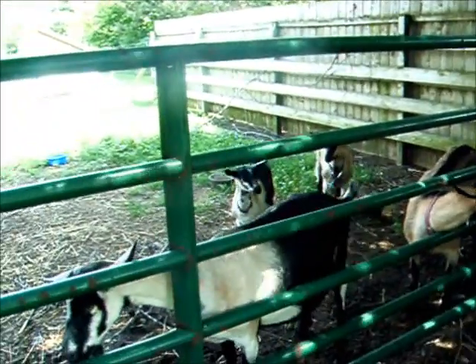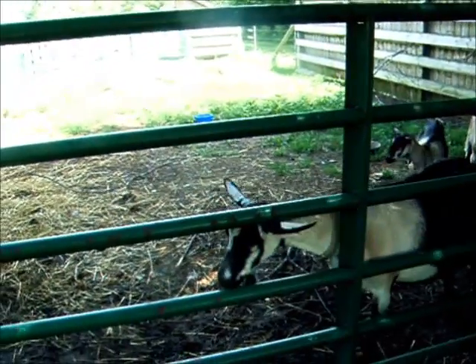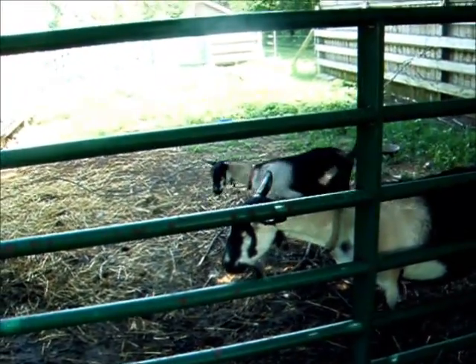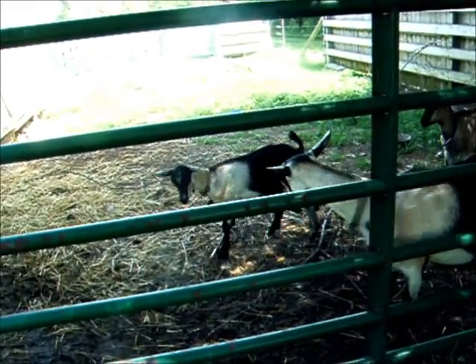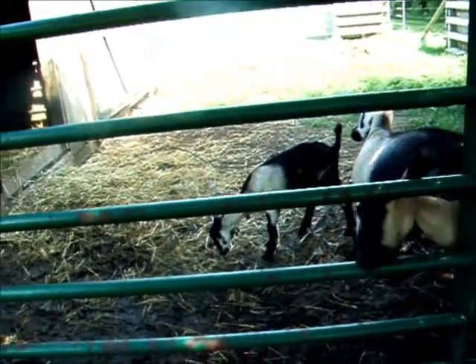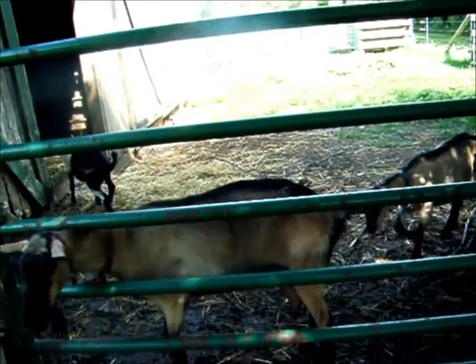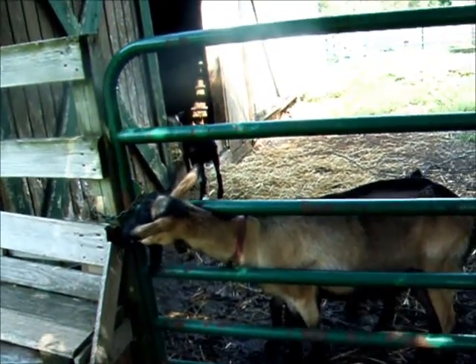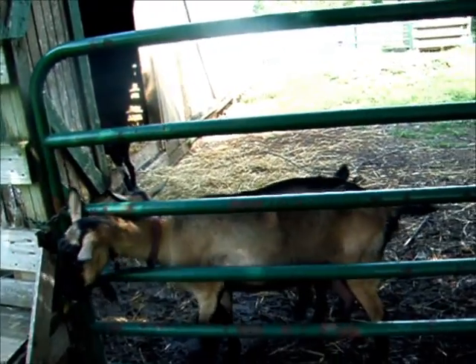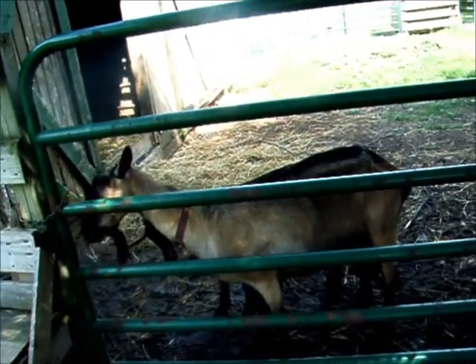Your fencing serves a very important function — that's keeping your livestock where they belong. At the very least, loose livestock runs amok in your barn like these little guys. But at worst, you might lose your animals, or be facing a lawsuit, or both. So spending a little bit more and doing it right initially is well worth the cost and the effort. Fencing options to keep livestock safely corralled on your homestead — I'm going to put together a slideshow to illustrate what I'm talking about, including some of the fencing we use, to help you decide what the best fencing is for your farm and your animals.